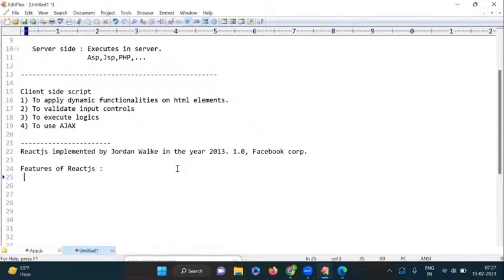What are the features we are discussing? So first of all, React.js supports data binding.